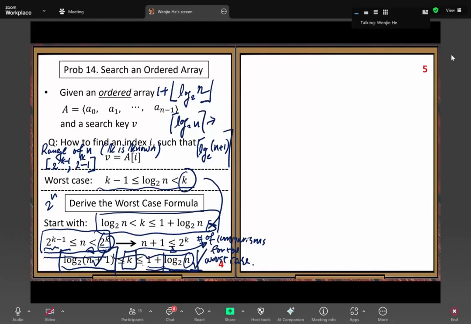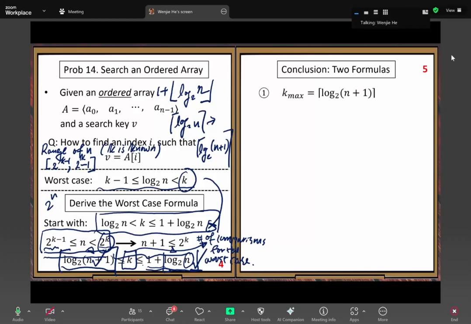So when we take the floor function of that expression, it is also greater than or equal to k. On the left-hand side, we do the ceiling function; on the right-hand side, we do the floor function. After that step, we have two formulas, a left-hand side formula and a right-hand side formula.